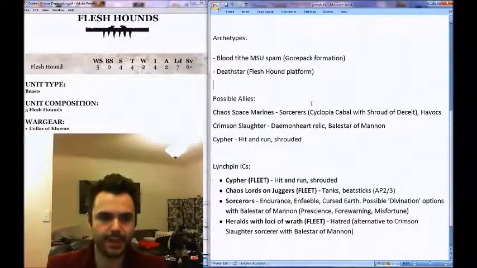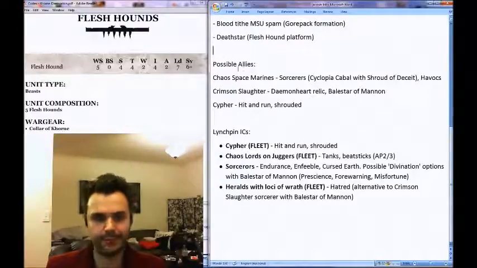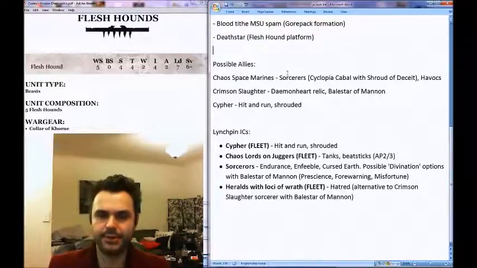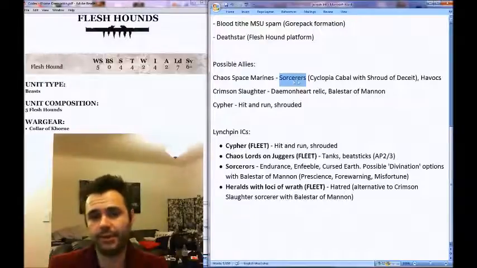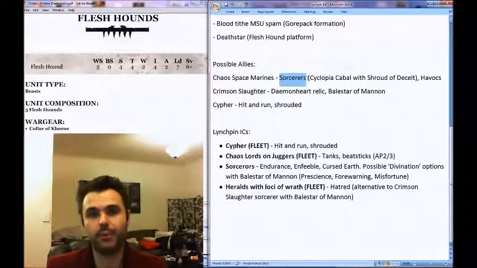So what are some possible allies for this kind of archetype? If we're talking about either or all these archetypes. Firstly, Chaos Space Marines are a great ally. Sorcerers, just mind the heresy. Forgive the fact that I'm bringing up casters. But sorcerers can join Khorne units. There's nothing that prevents them from doing that, and they're very, very efficient and welcome support.